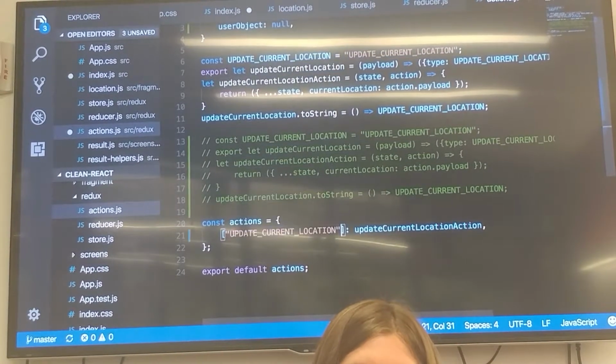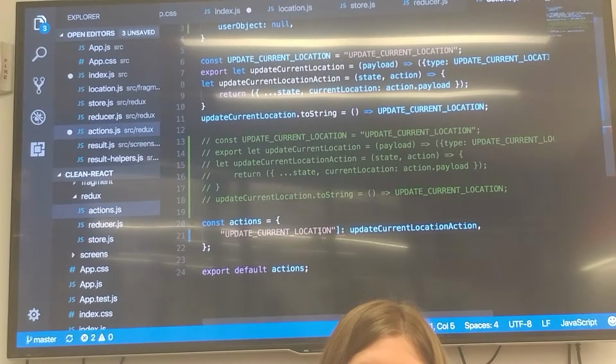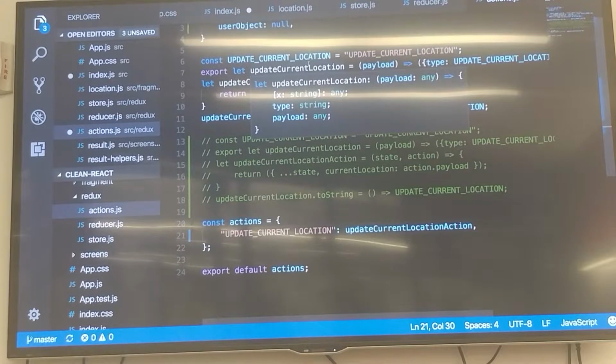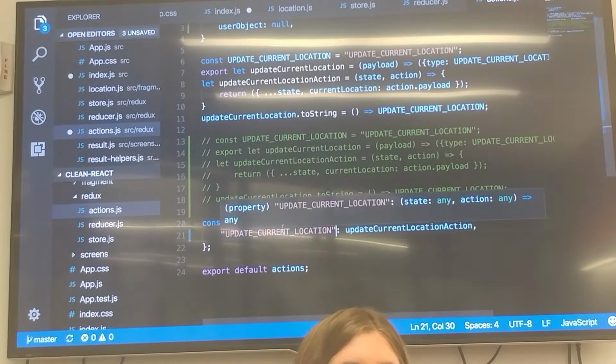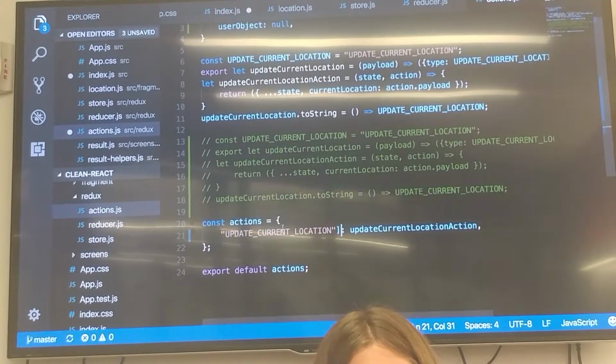It's the same as writing this. So that's why we basically set in line 6, we set a variable to equal the string that we want it to be, so that when we send it through type to our connect function, and here to our router pattern, they say the same thing.